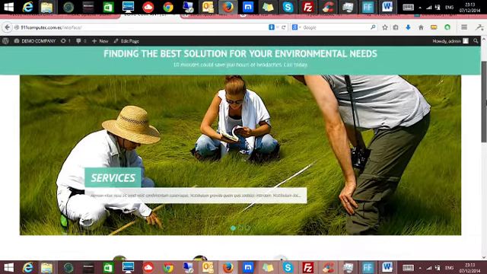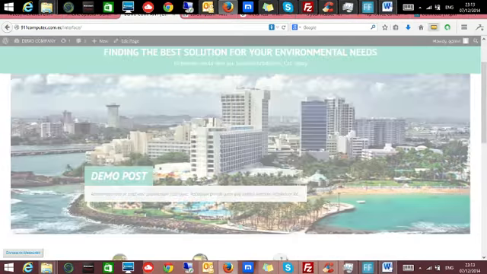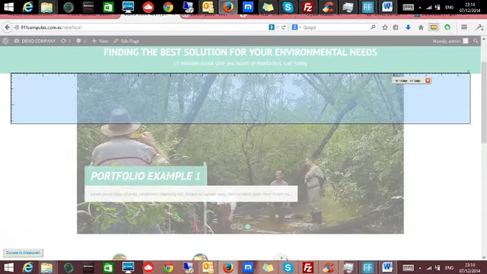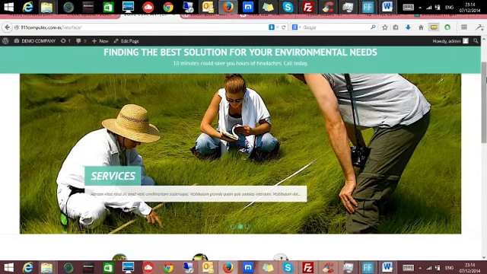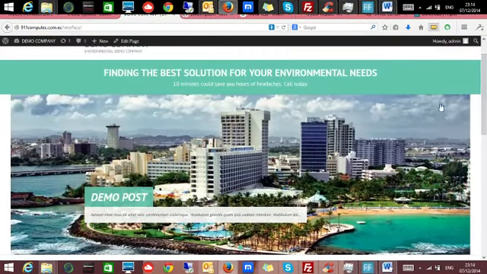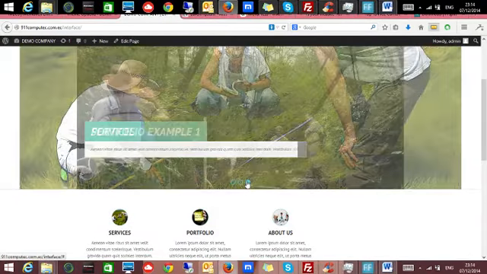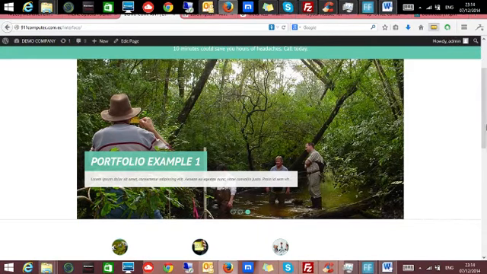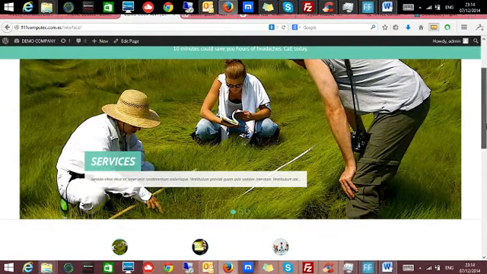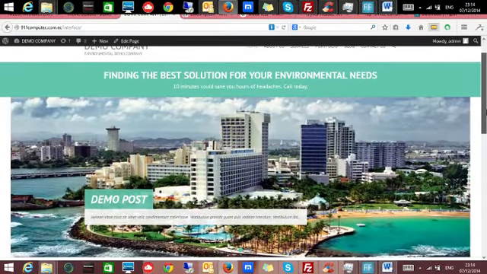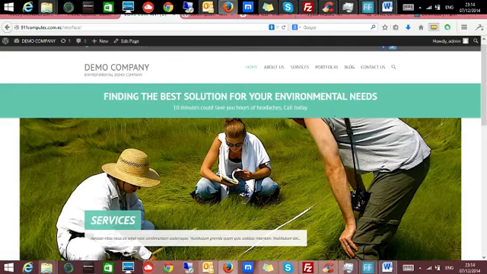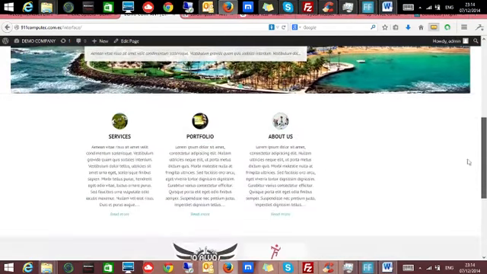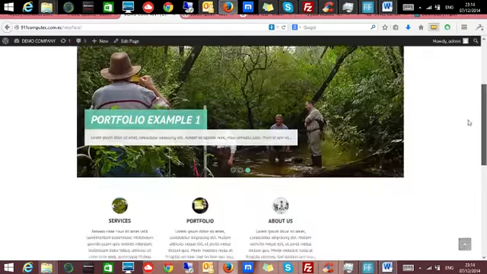It would be ideal for all of the images to have the same width, which in this case is 1439 pixels. But alright, just for consistency. But anyway, as you can see, we have the 3 slides, 2 that I created before, and the last one we just created, which is this one, portfolio example 1. Very good. So now I'm going to show you how we can change this, where it says finding the best solution, and 10 minutes to save you hours, etc. And then how to change this and this on the bottom.